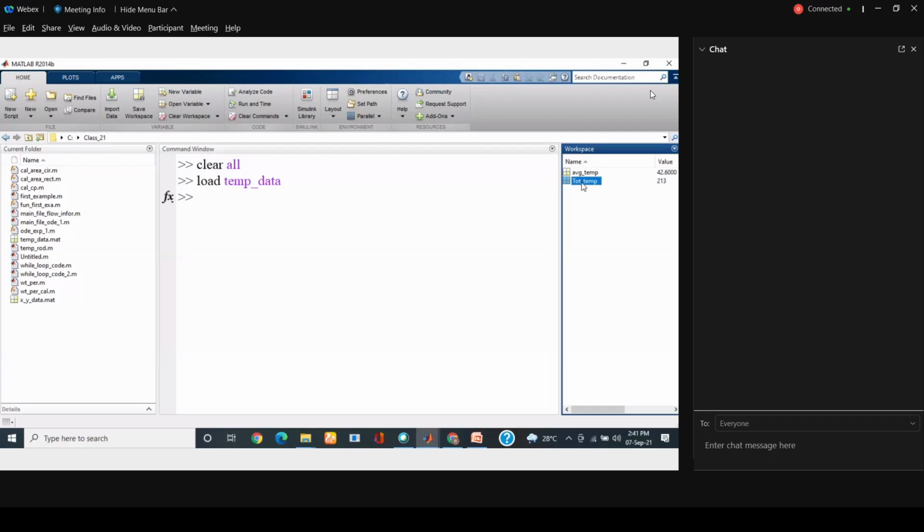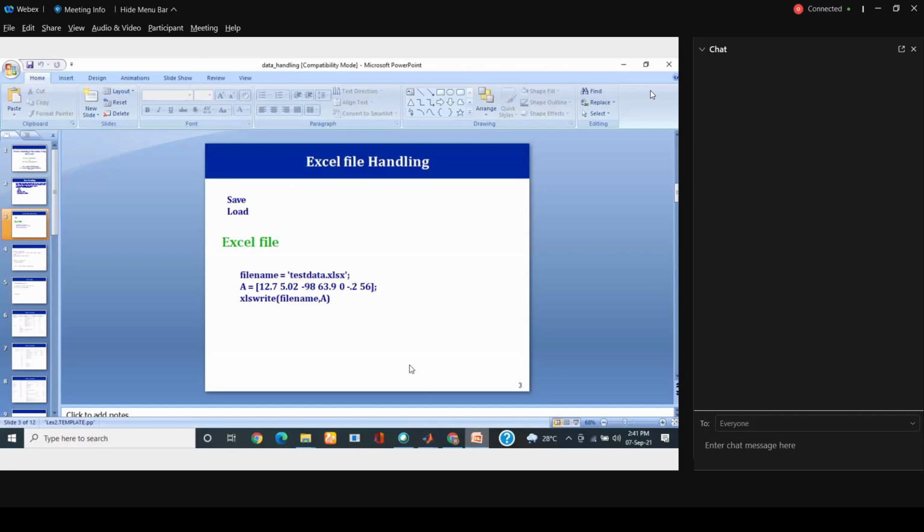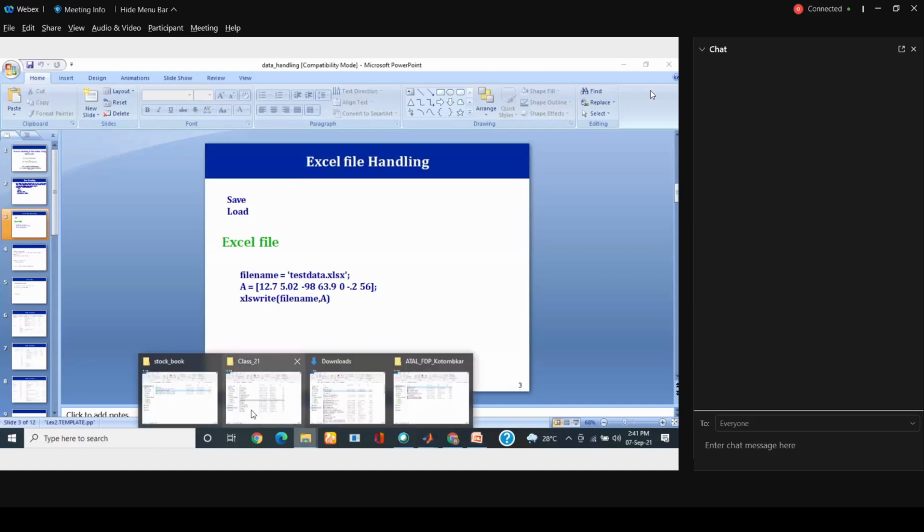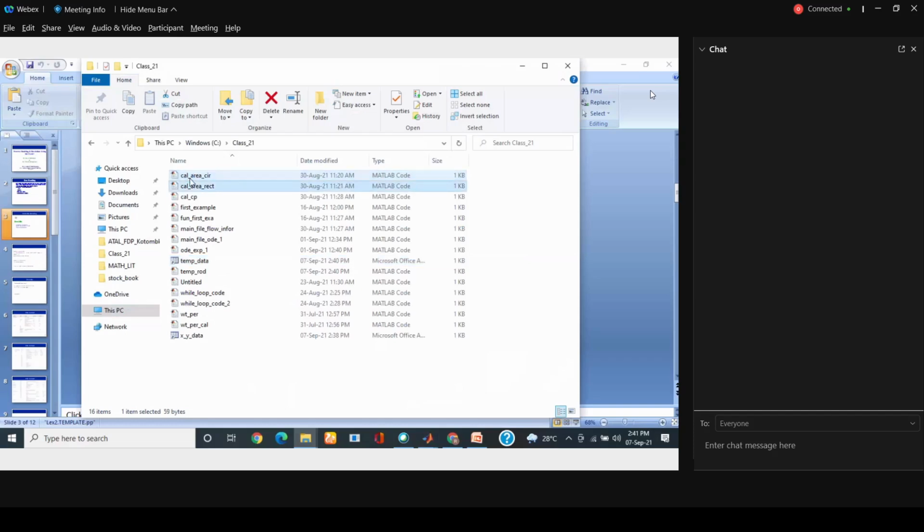Okay. There is another thing to it. Excel files. So let's say we wanted to write this data into an Excel file. Now look at this, my directory, there is no Excel file available. Now if I say xlswrite, that is the command which can write the data, it will create an Excel file.